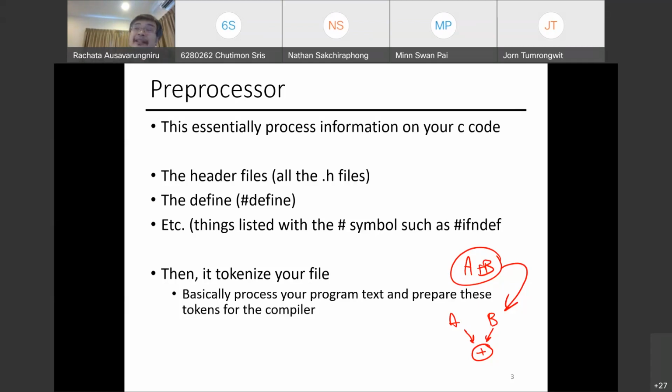Again, if you want to go in depth on this, I don't think MUIC has a class on compiler, and to be honest, there's not a lot of experts in compiler in Thailand. I know one of my friends in Chiang Mai University. I know another one of my friends at Thai SC who does GPU compiler, and that's it. Those are the only two people in the country that I know who work on compiler and programming languages. But me and Ajahn Kanat, for example, I'm sure we took a class similar to this, so we can briefly go over this if you are interested, right?